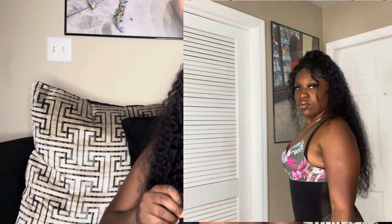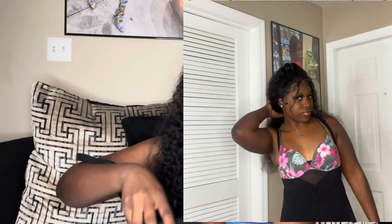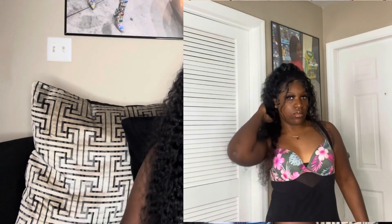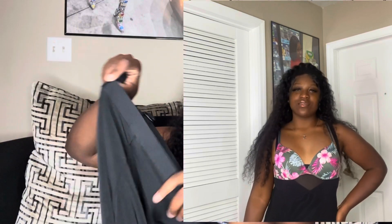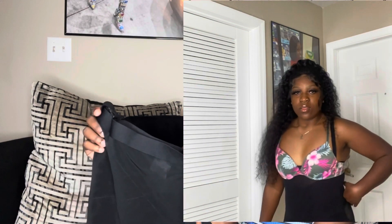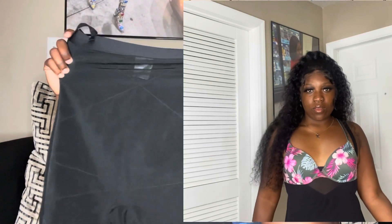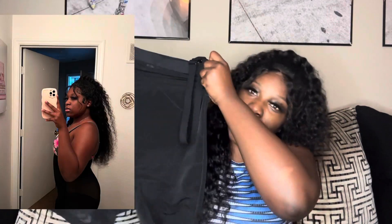I like that it's black because black makes you look slimmer. This one really gives you curves — like I just got a tummy tuck, like I just went to Dr. Miami. This one is in a size large as well, though I really could have sized down. It also has an adjustable part like a bra so you can adjust it higher or lower, longer or shorter. It looks really really good.